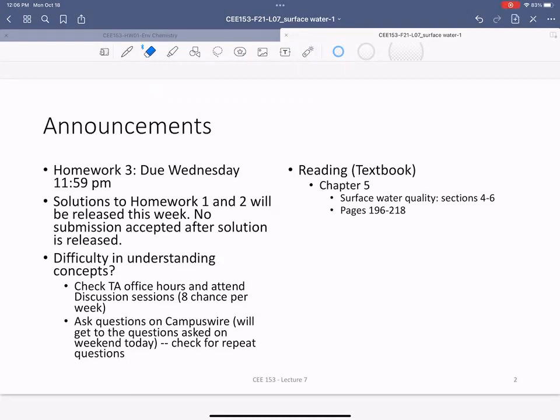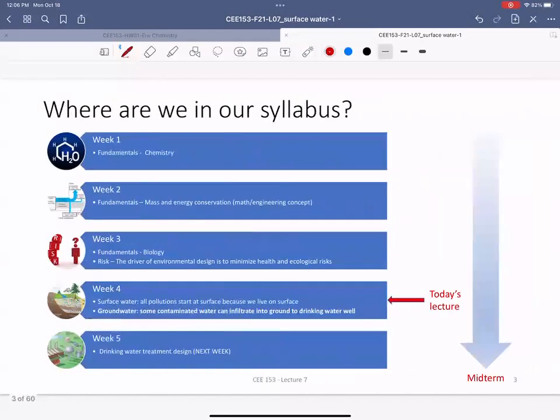Today we are going to learn about surface water. I think it's not chapter 5; this is from the old textbook, so this is chapter 1 or 2. I'll check those. It's already uploaded. If you go to CCLE, you'll see the PDF, which has materials for this week of class.